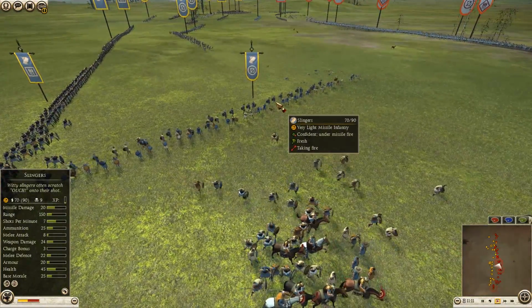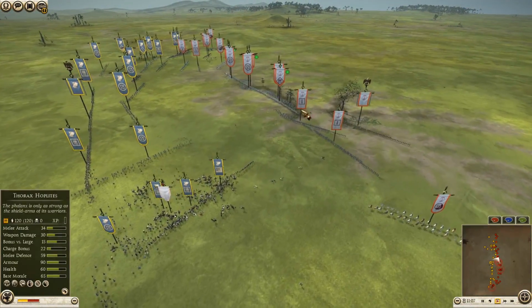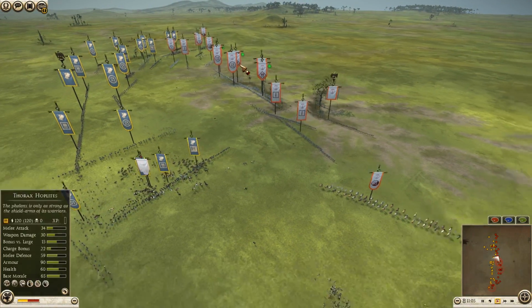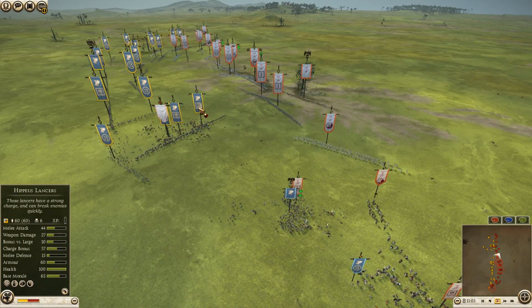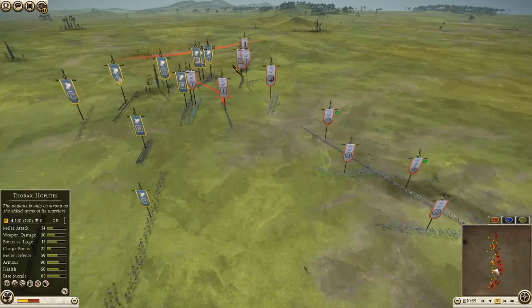I'm getting a Slinger kind of torn up by these Eastern Slingers as well. I know that I'm not going to be able to hold out in the center, especially against those Eastern Slingers, because my Slingers are rubbish compared to those guys. So at some point, I'm going to have to either pull back or win the engagement very quickly.